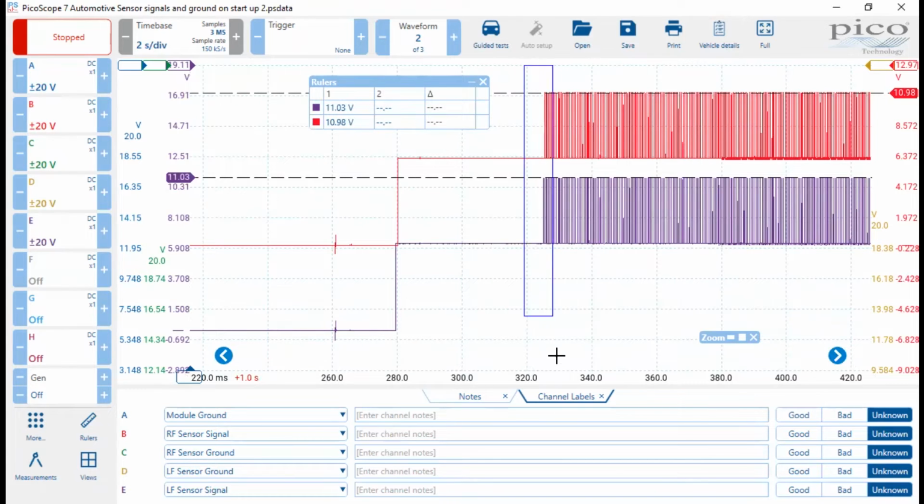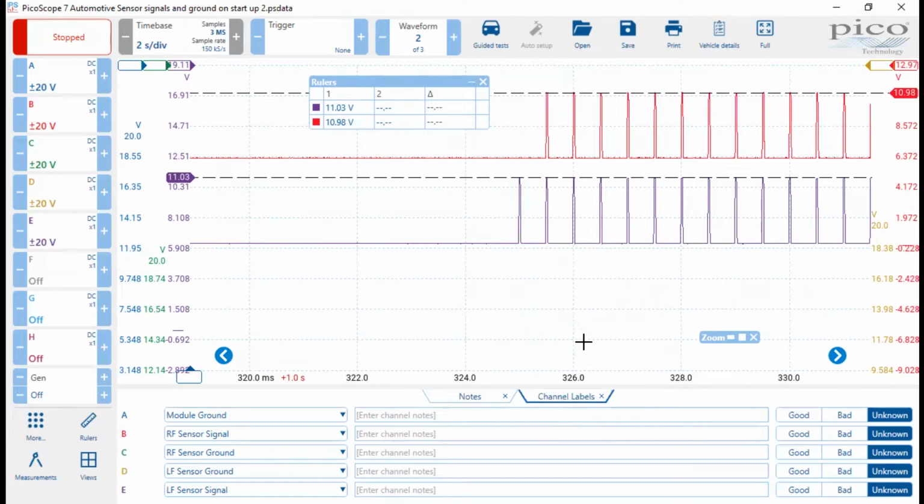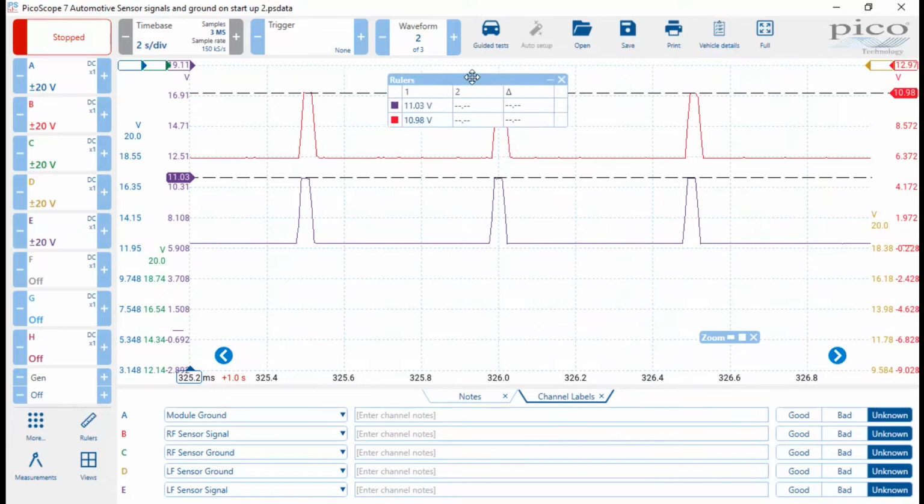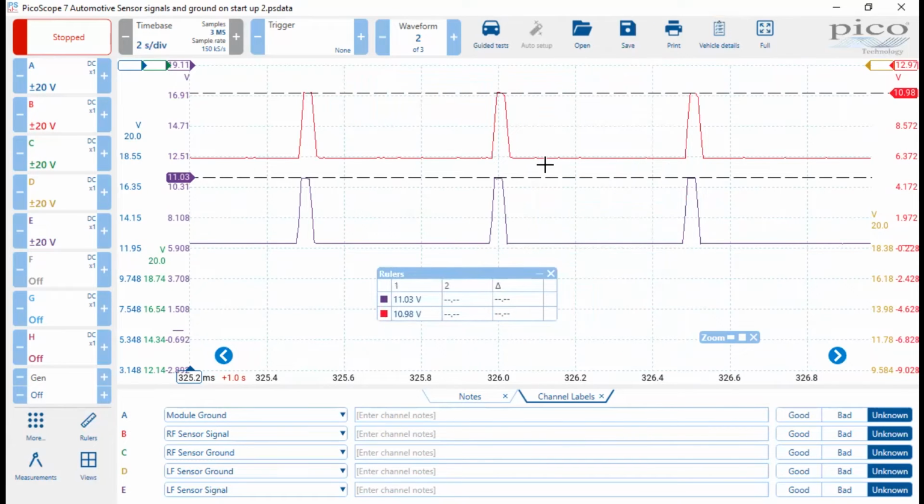And I'm just going to go in and take a closer look at these guys, see if there's a difference in the pulse. And again, I don't see anything here that would indicate that I have a fault, and yet the computer is definitely faulting the purple trace, or this trace right here. So I'm going to do two things. Number one, I'm going to move my test leads right out to the sensor itself to make sure that I have the same signature at the sensor that I do at the module.